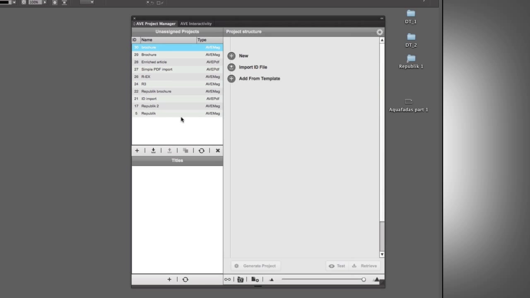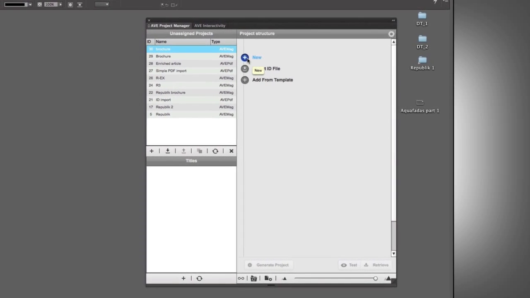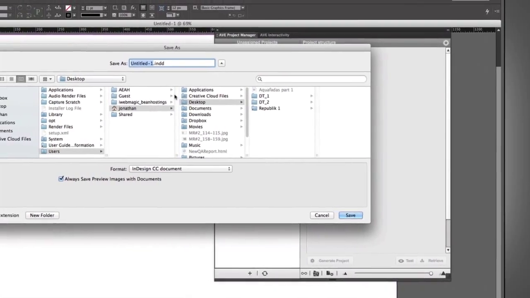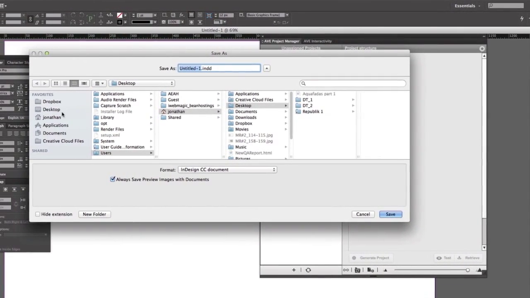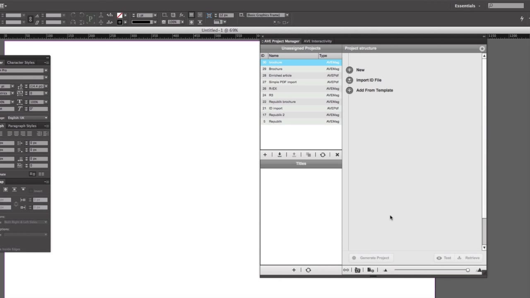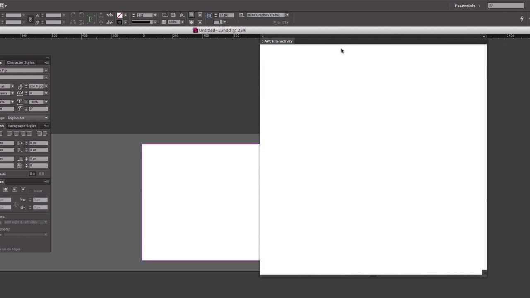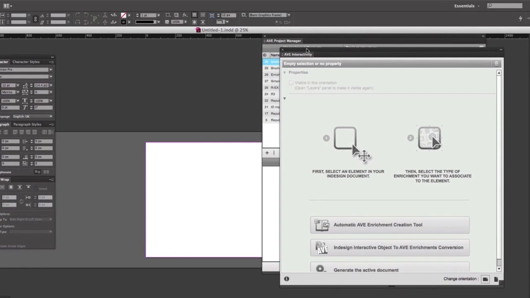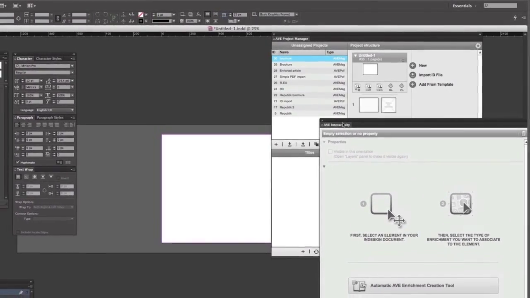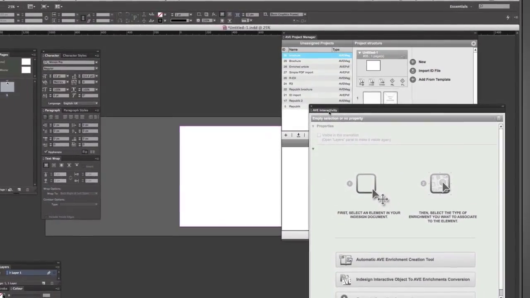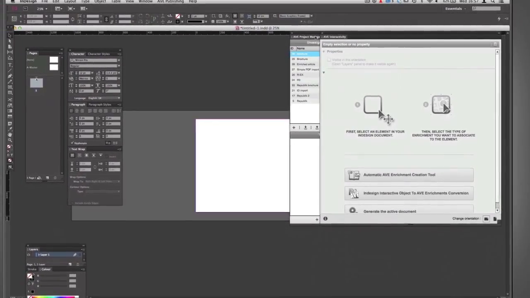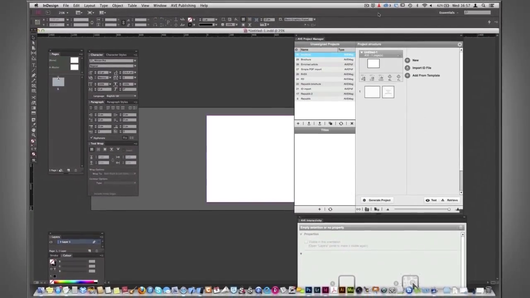project. Now, I'm going to press the New button there, and you can see that that's brought up a new InDesign document, and we'll just make sure that that's saved, and you can see that it's just a blank document at the moment. And if I just move that over a little bit, we can see it a little bit better. So we're starting from scratch. We haven't got any pre-existing content, and we'll just make a little bit of space so that we can see these a little bit more easily.